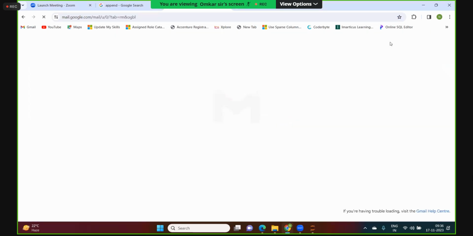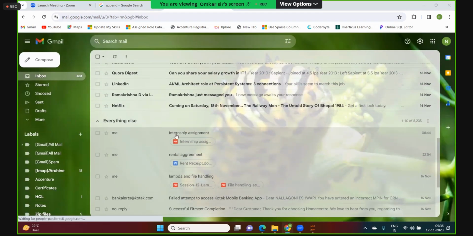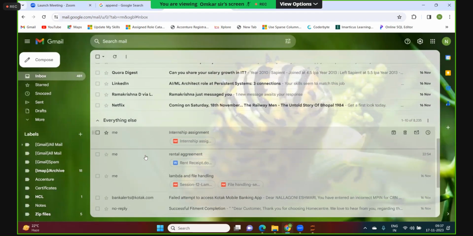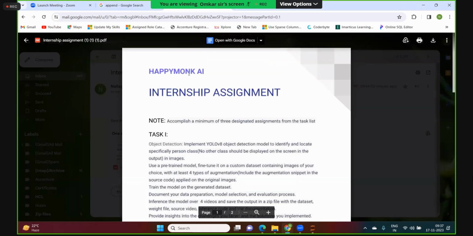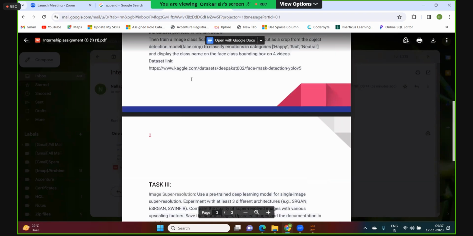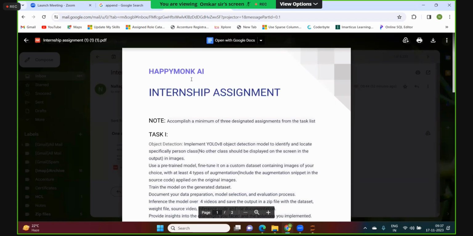I sent the internship projects. Happy Monk AI has given 2 days' time to do that. There are 4 tasks. Do you think you will complete them without writing the capitalize method? You will complete all these codes in 2 days, AI projects? Are you thinking that? Then how can you get the job? How can you get the job if somebody will just come and give you the job, like our parents and grandparents got jobs easily? Do you think like that?